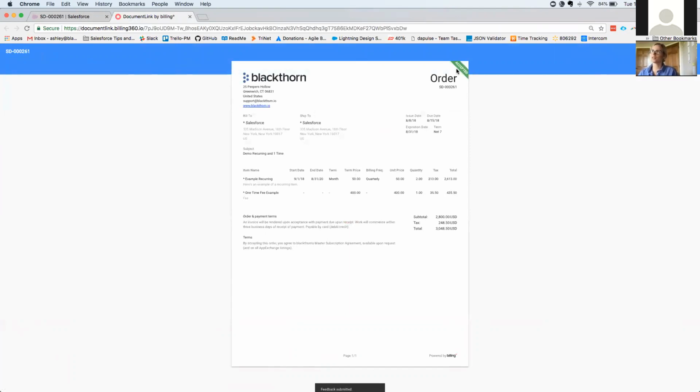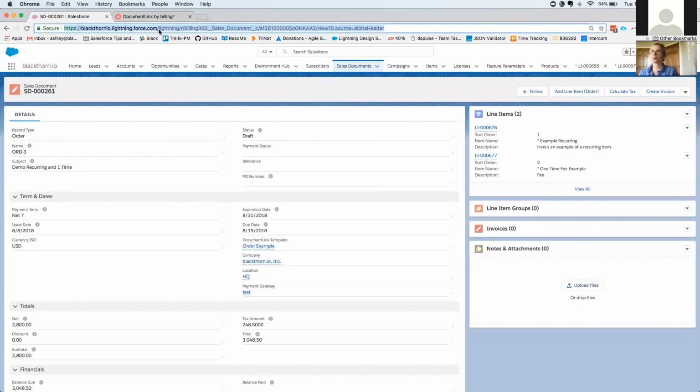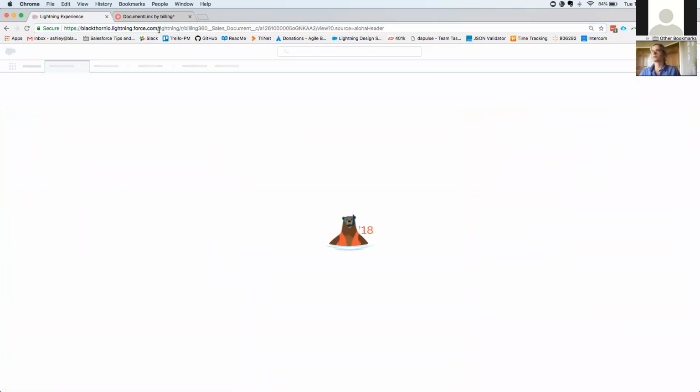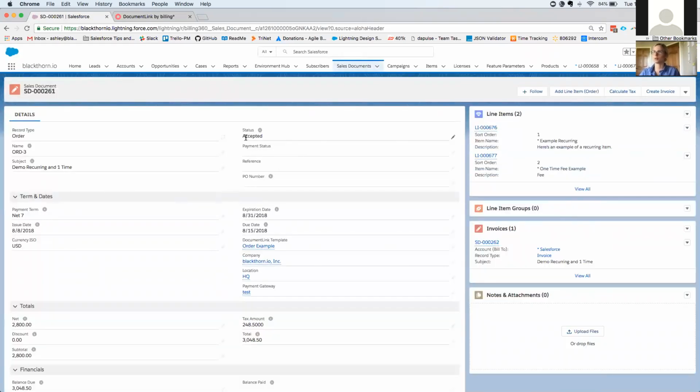Awesome. And I did forget to mention, with orders or even invoices, your customers are able to download this as a receipt or keep for their records. We have an internal process, and I would say most of our customers would as well, that you'll have an email automation going out letting them know, thank you for accepting the order, or thank you for your payment, and additional information on that. So we'll come back to the order and we will refresh. As you can see, it was accepted and the invoice was created. So let's go ahead and look at the invoice.